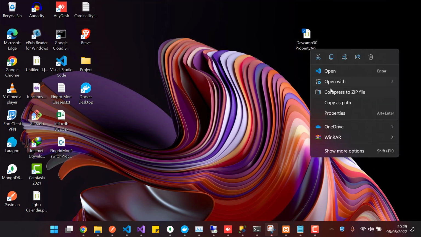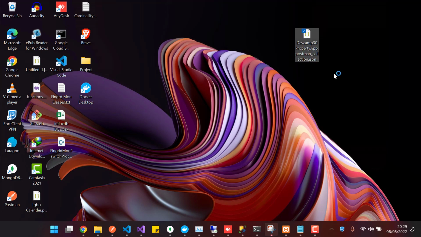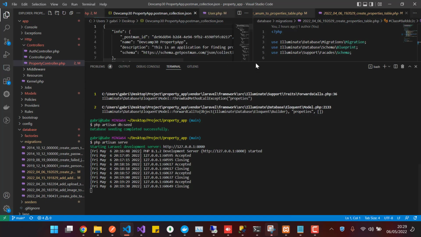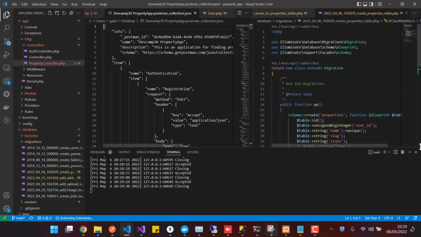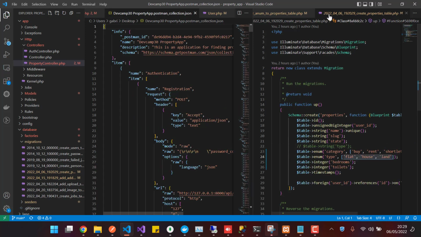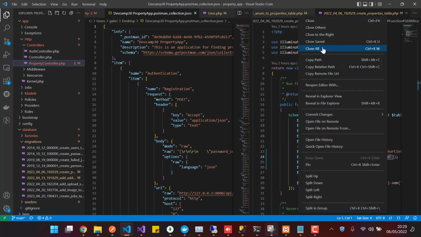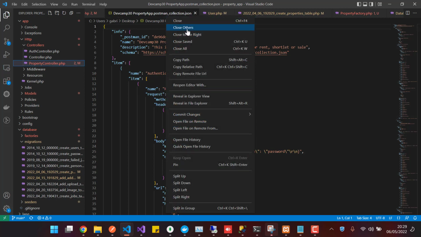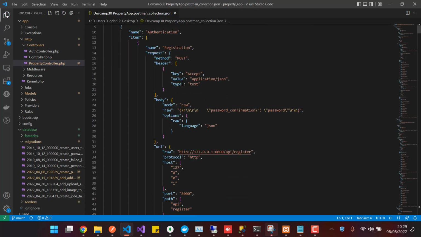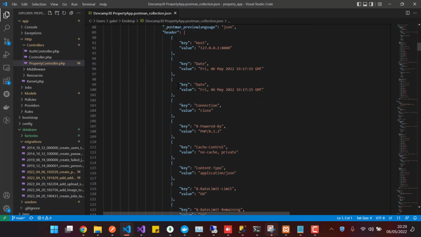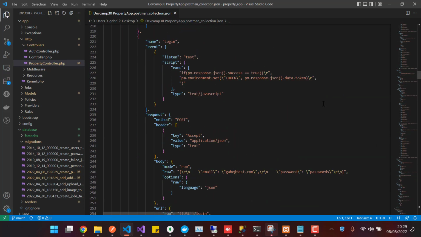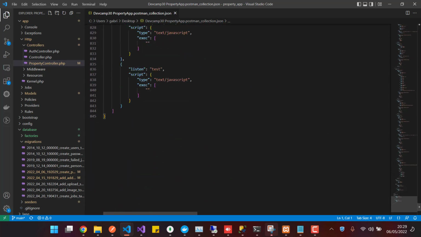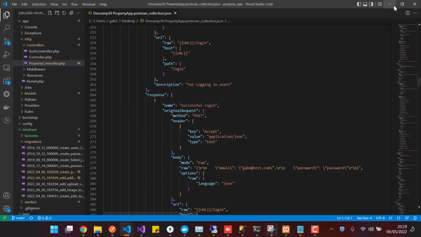If we open it in Visual Studio Code, you see it's in JSON format. This is basically all our endpoints inside a JSON formatted document.